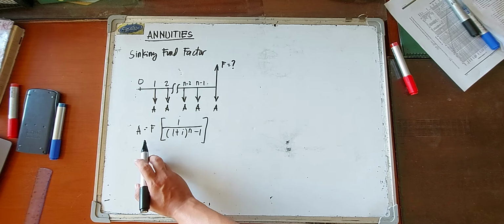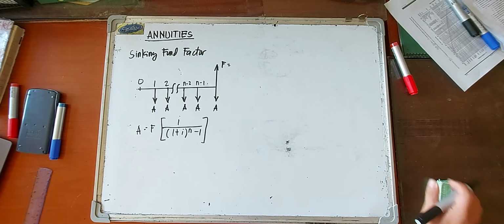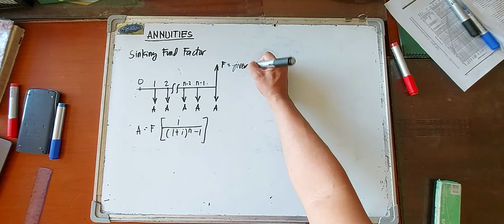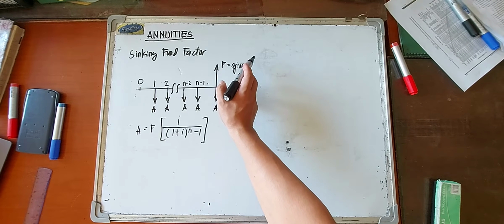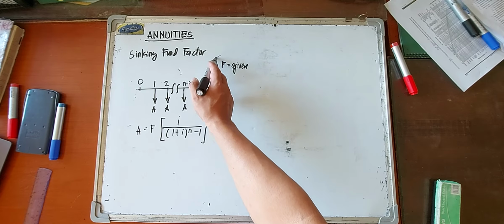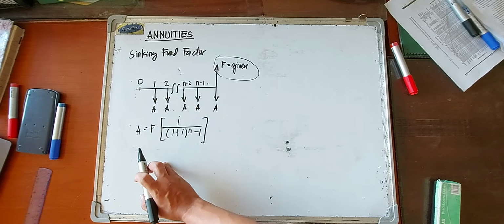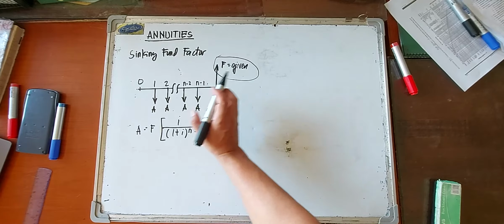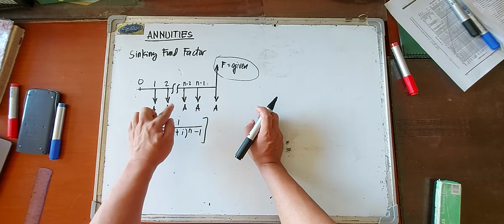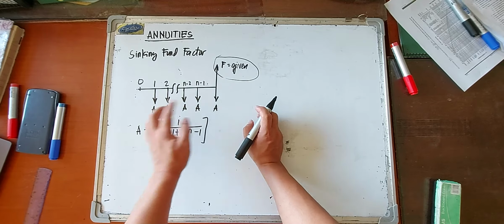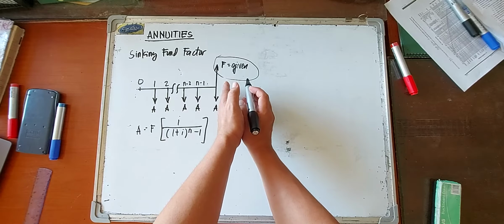If we do that, we will be arriving with this equation or formula to solve for the required annuity. Ito ba yung, sorry, hindi pala to question mark. Sabi ko kanina is given itong, given, ito yung formula natin. So pag meron tayong given yung future worth, what would be the periodic payments that I would be paying so that may marireceive ako at the end of a certain period of time na ganitong value. Okay, so ito yung babayaran ko for every period, so that in a certain period of time in the future, I will be receiving this amount.